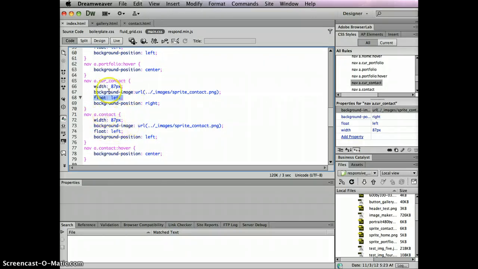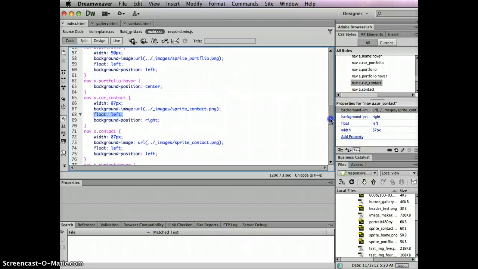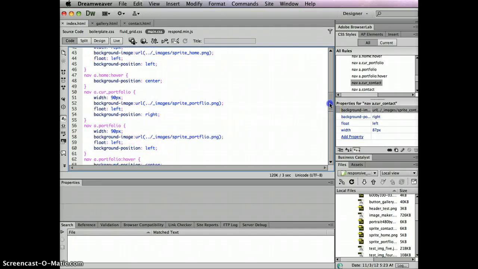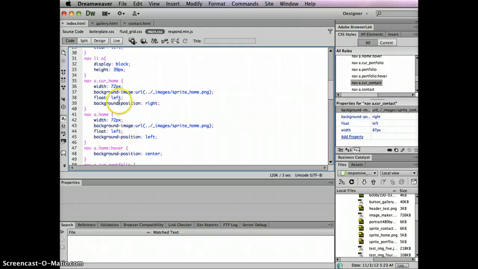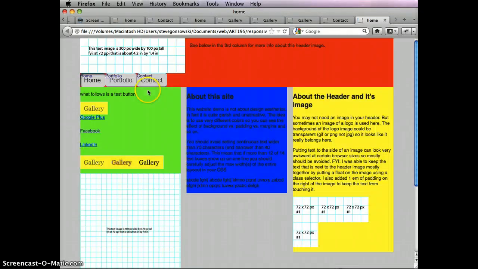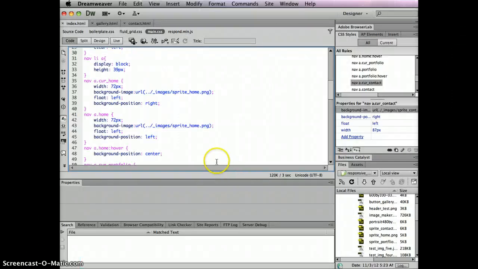By all I mean all the ones that specify the background image. So those 2 for contact, these 2 for portfolio, these 2 for home. And so now it's almost there. The only thing that we have that we don't want to see anyway is this bit of text, the actual real text that's showing up here. Now there's a couple ways you can get rid of that. There is a property in CSS where you can set the visibility of something to invisible, but it's not recommended that you do that anymore because screen readers, for people that have bad eyesight, are told to ignore that.